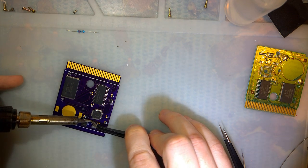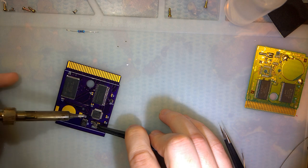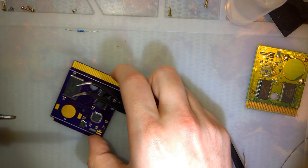Now, the only issue is that the components on the original cart, they might be in the same place, but they do not have the same label. So C4 on this cart is not C4 on the original cart. There we go.